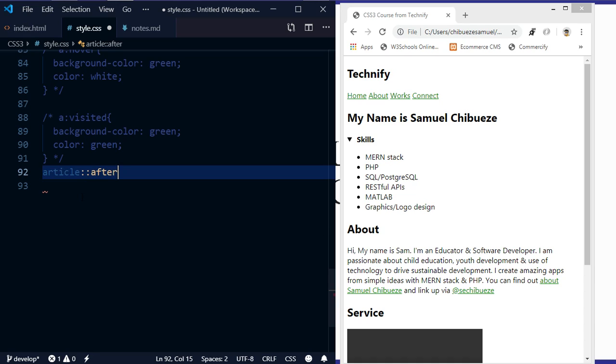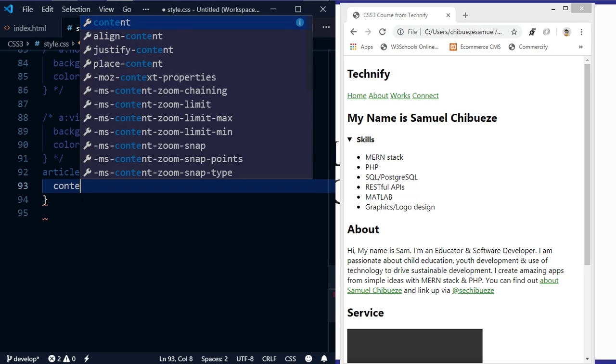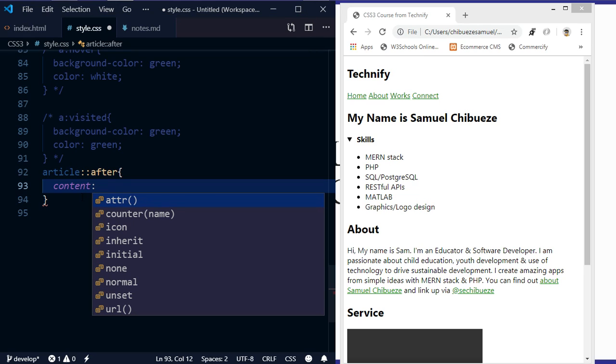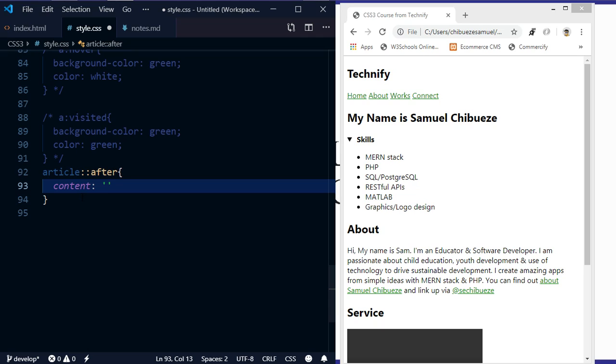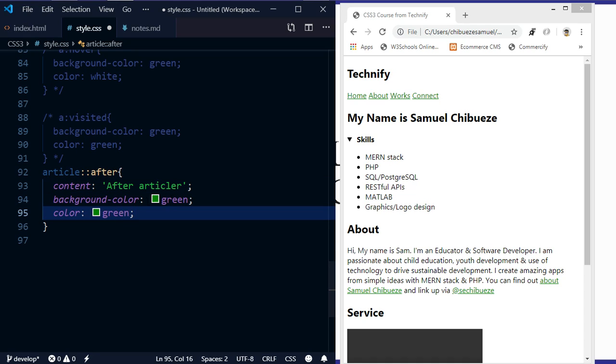This after basically is used to define contents, what happens after or before an element. So in this case I can say content. Normally when you are specifying them, you specify a content. Let's say after, say after article, and then we can apply this style to it.